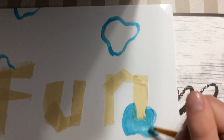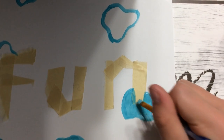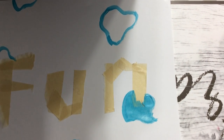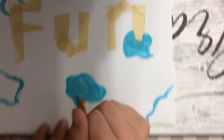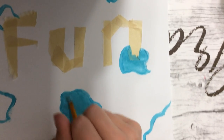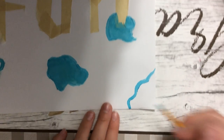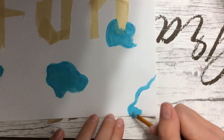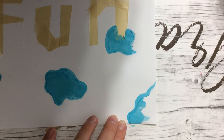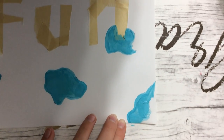Acrylics are very easy and they're just very smooth. Sometimes my favorite kind of paints — I forgot what they're called — but they're very glossy and make everything shiny. I'm just going back over this because I feel like it's not the best. I'm doing this on paper, but you can do it on a canvas if you are confident. I put tape at the corners here because I think that looks pretty cool — you don't have to do that, but I did. I thought it looks really cool because I might cut off the edges.